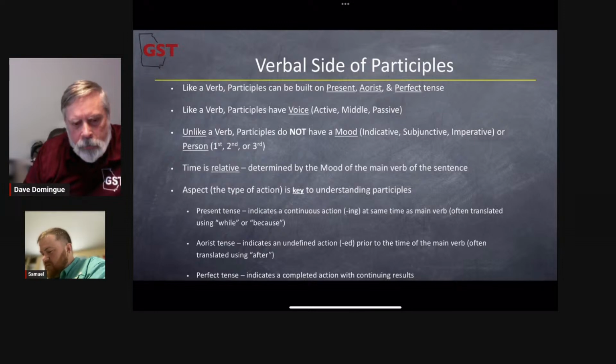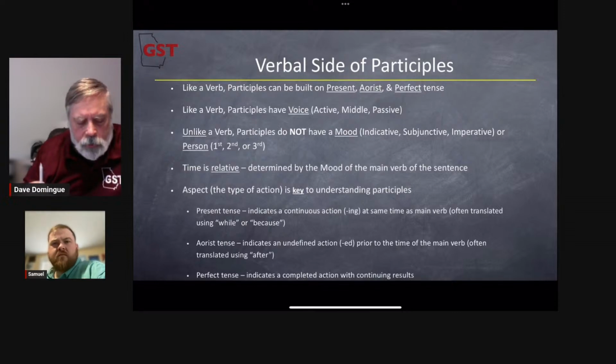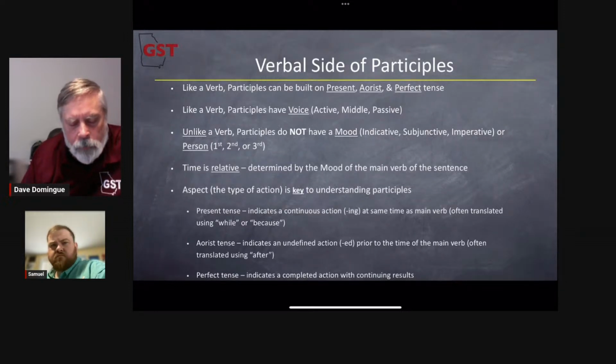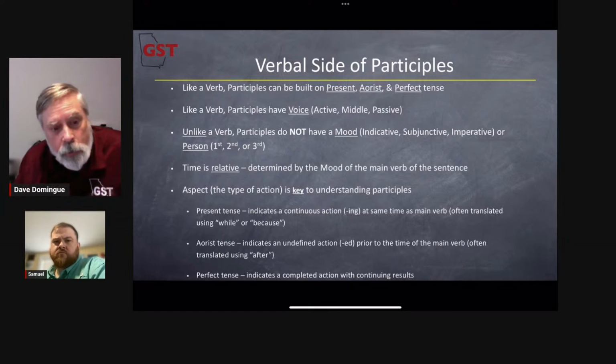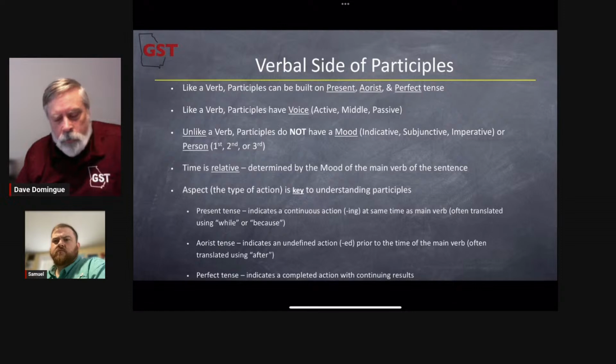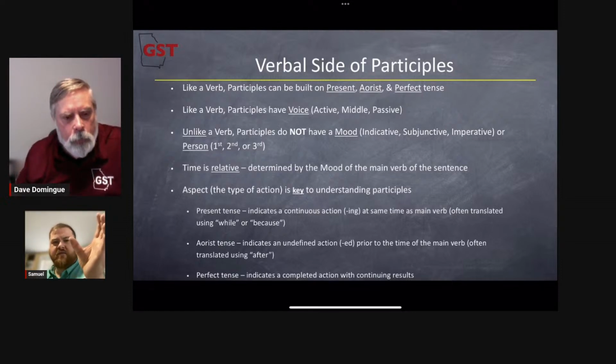You could translate a present tense participle as something that's ongoing, associated with the main verb, right? You already said that. It's like while the teacher asked the question, Jake got off the internet. So that would be temporal, time related, while he asked the question. So that's concurrent with the question, and Jake left. It's just stuck in that time of that question being asked.